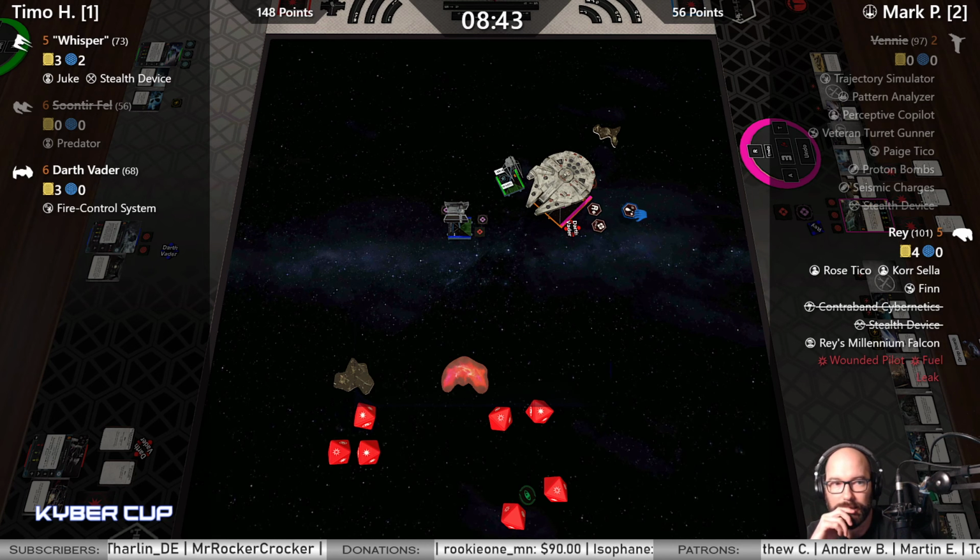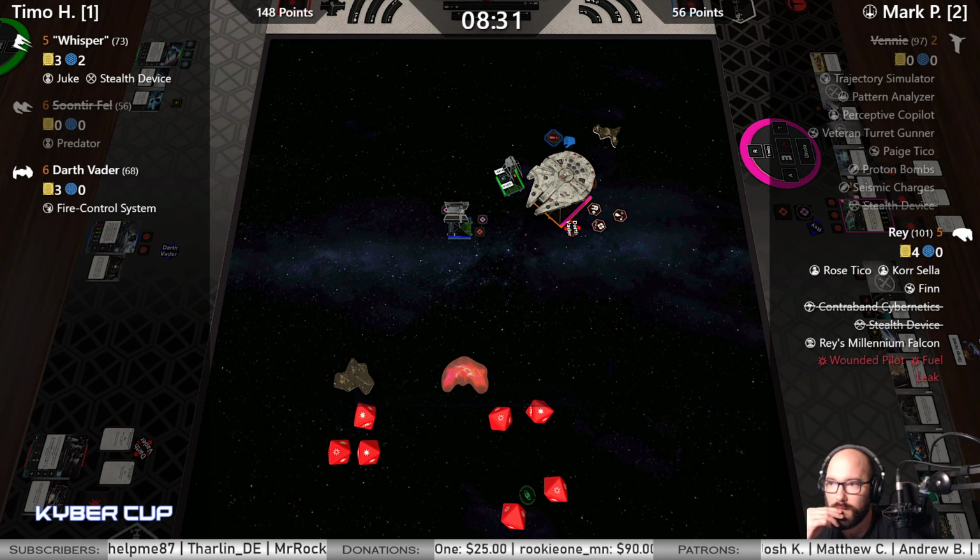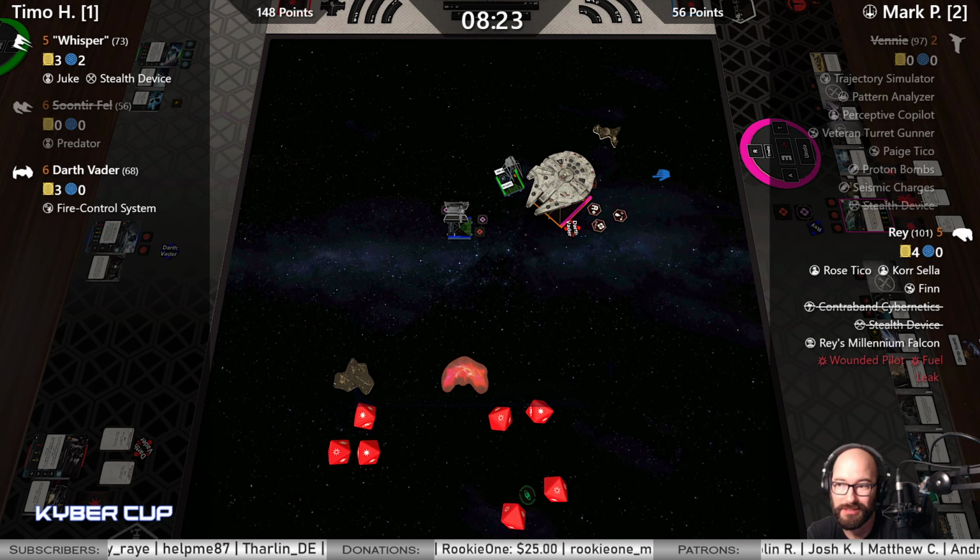All right. Under 9 minutes left, 56 to 148. Big old 92-point lead. Just can't put damage through on these aces. I mean, two shields on Vader's pretty good. And a little tougher this round. I mean, two bank left.